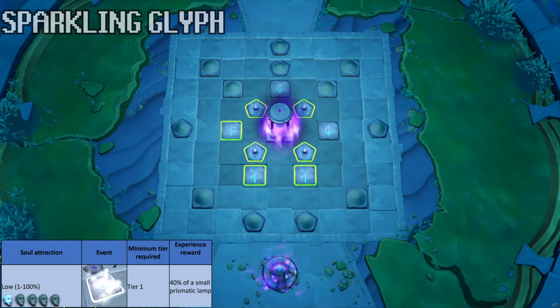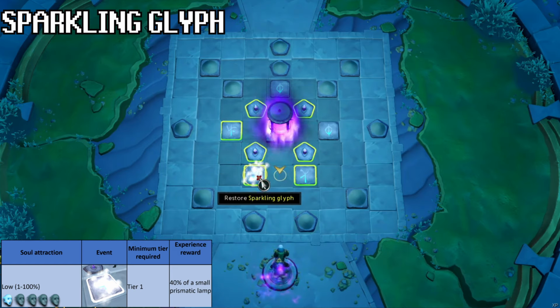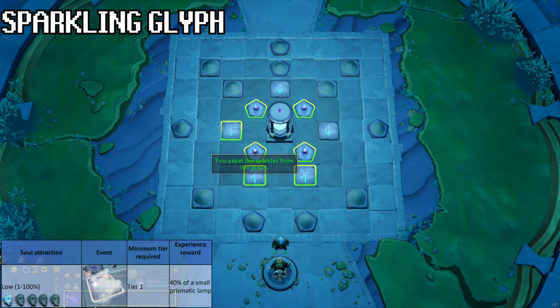The Sparkling Glyph is another ritual disturbance which can occur on tier 1 ritual sites between 0 and 100% soul attraction, and they also give the same amount of XP as the Wandering Soul. You will just see a glyph start to sparkle. All you have to do is go click on it to claim the XP.